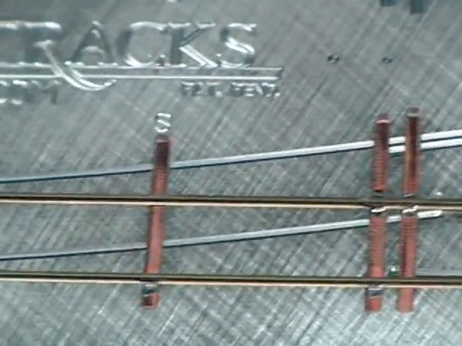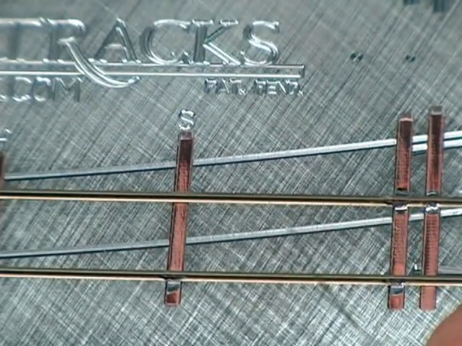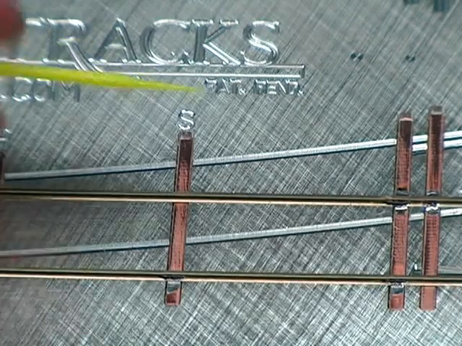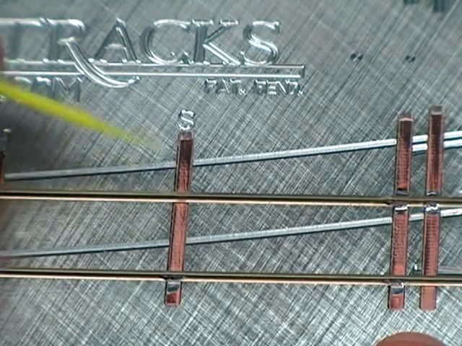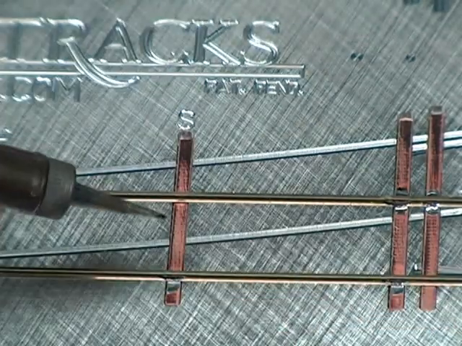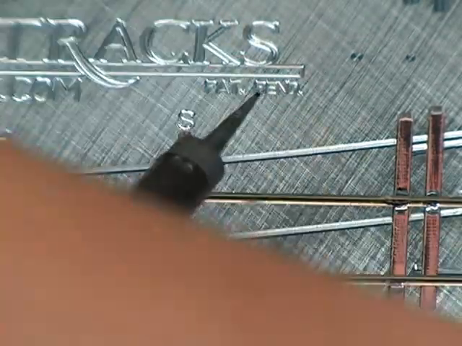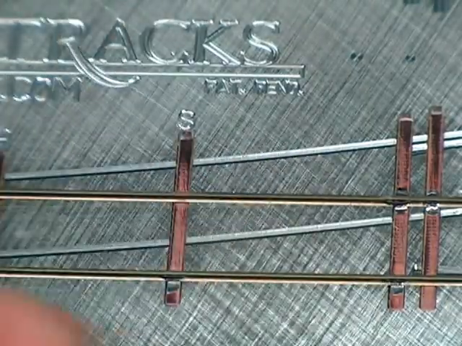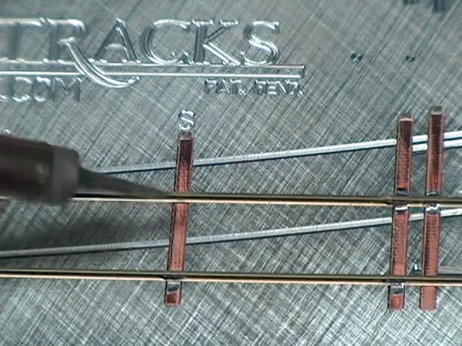That's a pretty nice solder joint. Let's do one more down here using the same flux. Get a little bit more out of my jar. Some there, some there. And here we go again. I don't like that tip's dirty already. Let's clean that up. There. See, I just knocked that carbon off the tip.